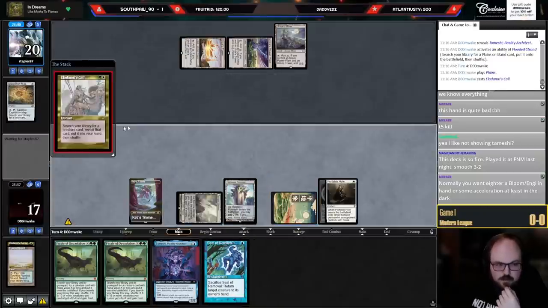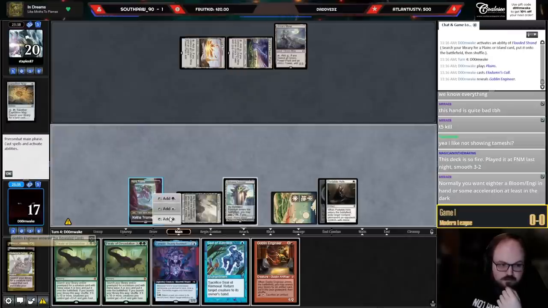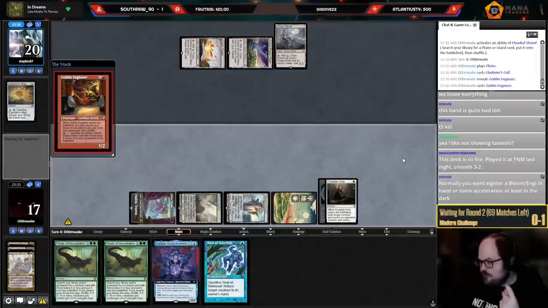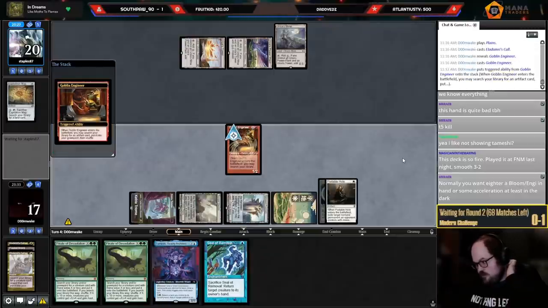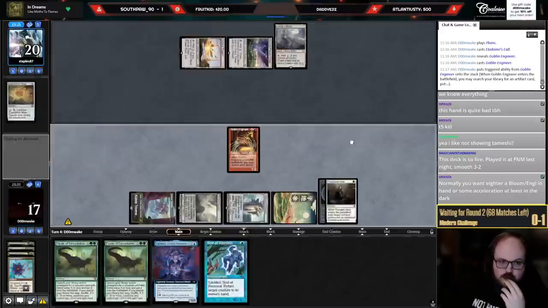It's kind of awkward that I have to put the Lotus Bloom into the graveyard preemptively, so they know what's up, but I have to because I need to use my mana, because I don't have an extra mana next turn. Normally you want either a Bloom Engineer in hand, some acceleration at least in the dark. Yeah, that's fair. Alright, Brage.